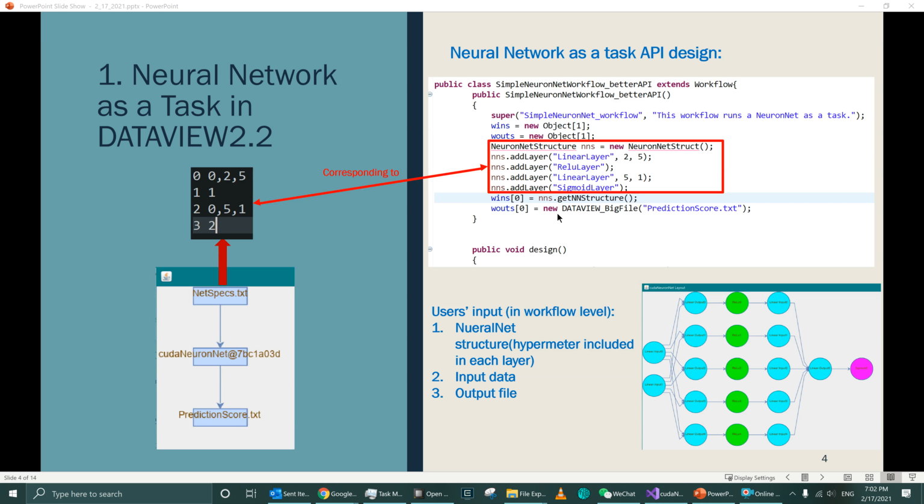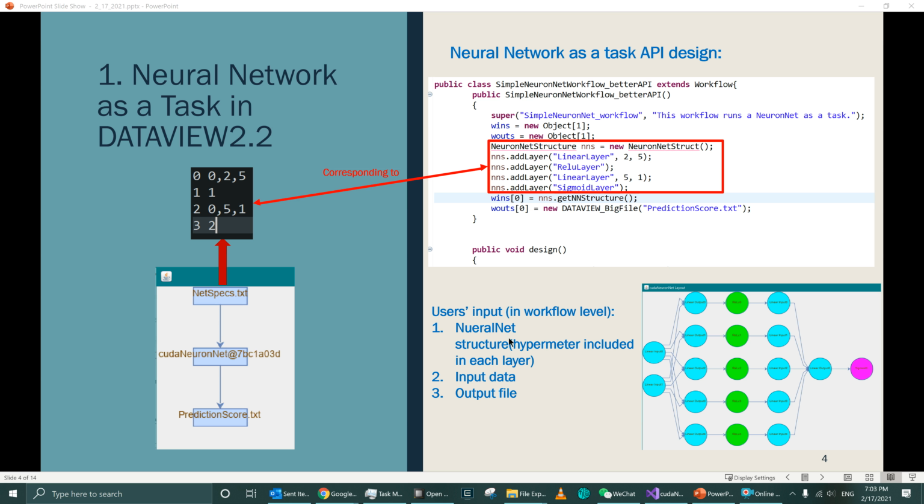And the second item, many thanks to Dr. Lu, we had several discussions via phone in the last week, and he reminded me about the API design in the DataView neural network workflows. I think that is very important, and here is one example I can think of. Maybe we can design some language to let users define the neural network in the workflow layer. So here is an example of the user's input. We hope to simplify the user's input as much as possible.